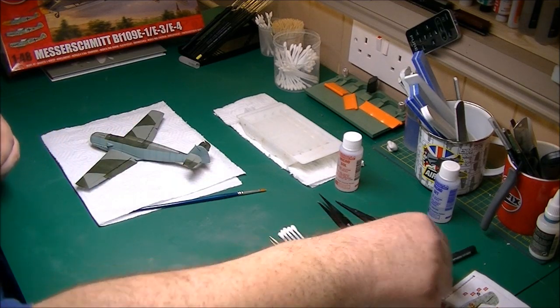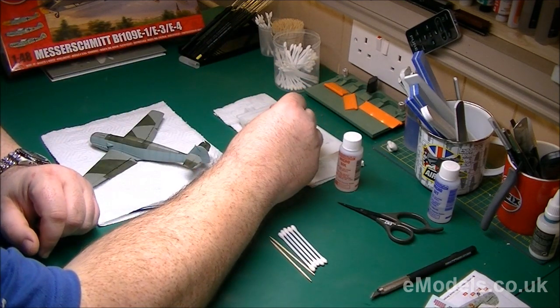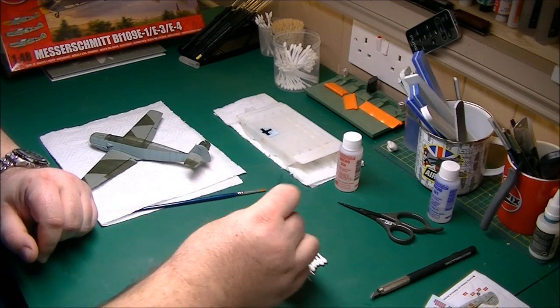Put your other decals out of the way, make sure they don't get wet. Obviously you don't want to be getting them wet before you're using them. Pop the one you're using in the water solution. Make sure it's completely submerged. Then we'll leave that be for a minute.